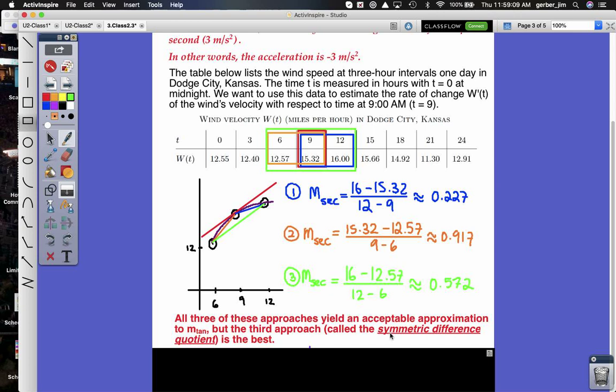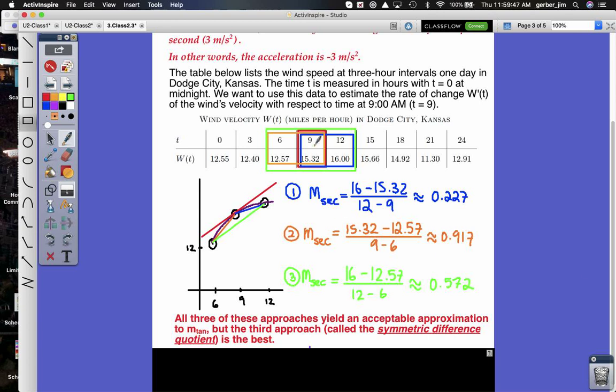It sort of makes sense that they would call it a symmetric difference quotient because if you think of the words, symmetric because we've taken a point 3 units to the left of 9 and then 3 units to the right of 9. So we've gone 3 on each side. And difference quotient means the quotient of 2 differences, and that's what we've got in all 3 of these. I have a difference, and then I have the quotient of it. And that's how we get the slope of the secant line. And the slope of the secant line is the average rate of change. And the average rate of change in this case can be used to estimate the exact instantaneous rate of change.